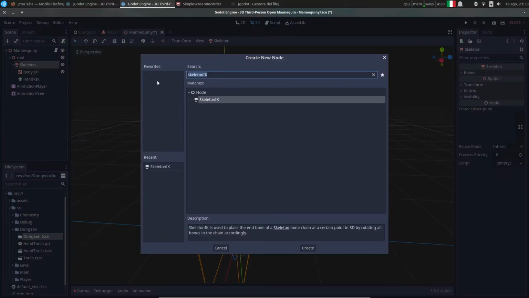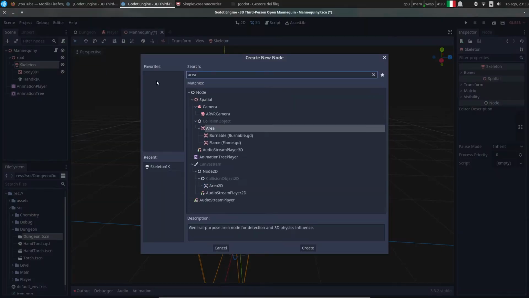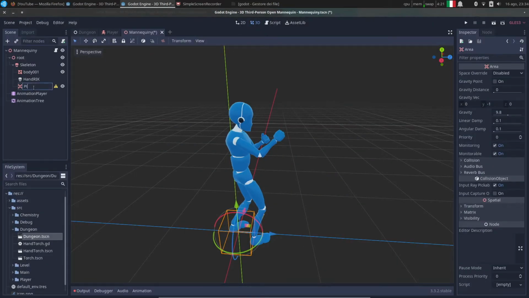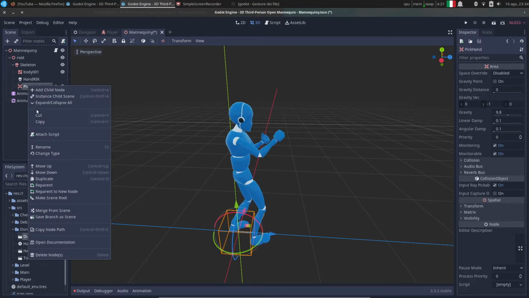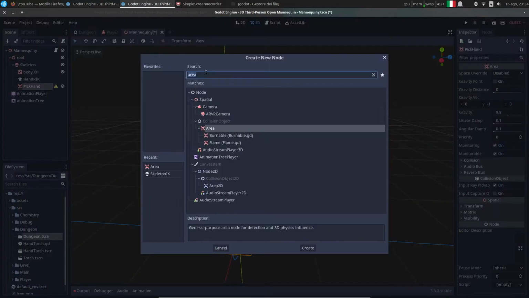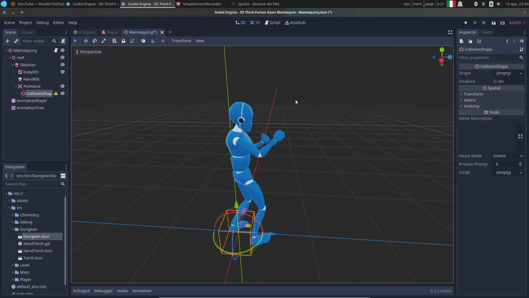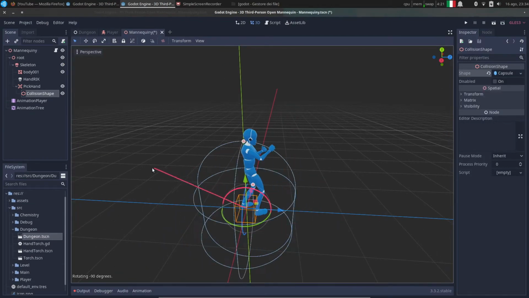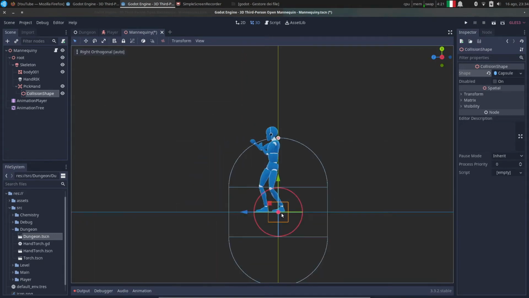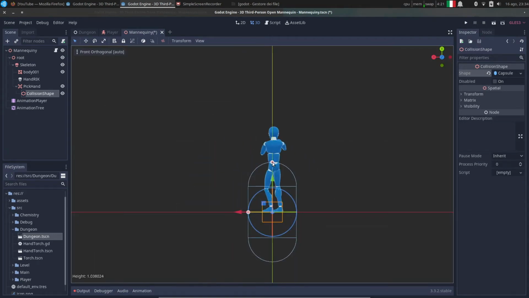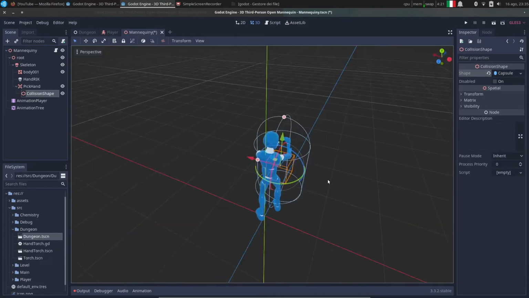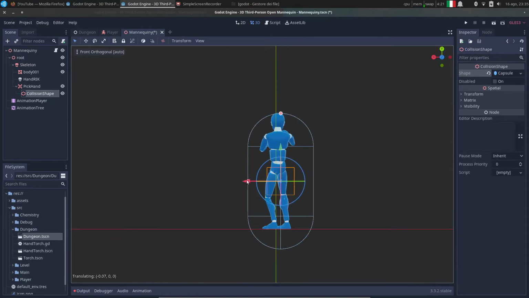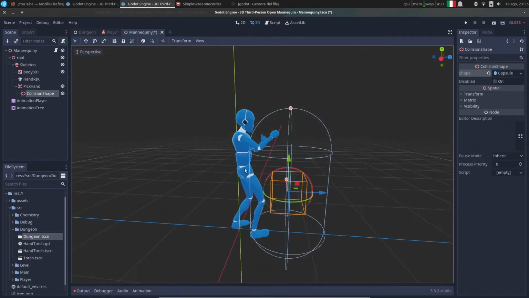Next, we need to add a target. We will need to add a position 3D, but since this project will grow in the future, let's add some more nodes. We add an area with its collision shape. This will be used to detect pickable objects, but will also be the container for IK target. Area will never alter its position, rotation and scale, and this will be very useful when we will throw objects. We use a capsule shape and position it so that it can touch the ground, but also all the area surrounding the right hand.